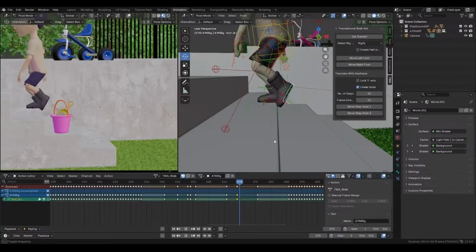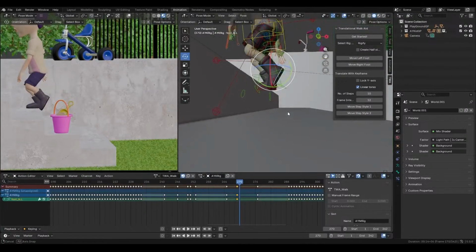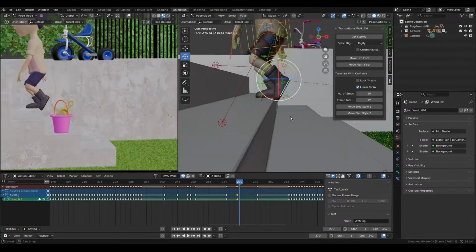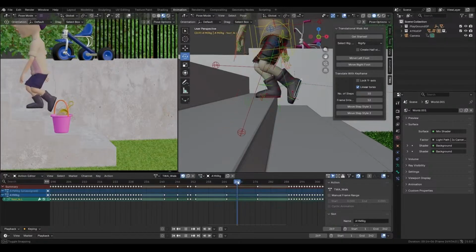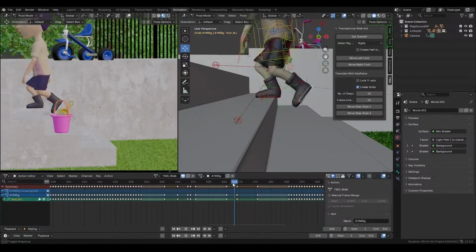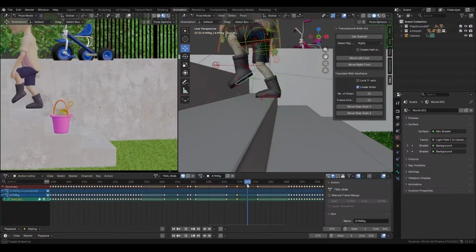So all I'm trying to do here is just to get the character's feet working fine, and I'm just starting with the left foot. Once that is good enough, I'll move to the right foot.